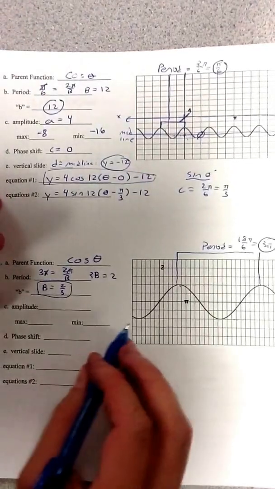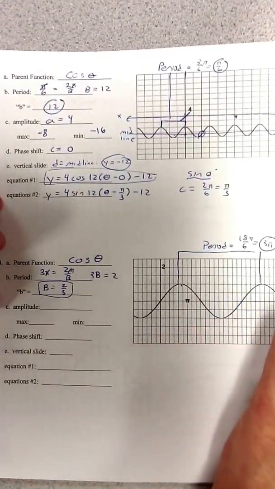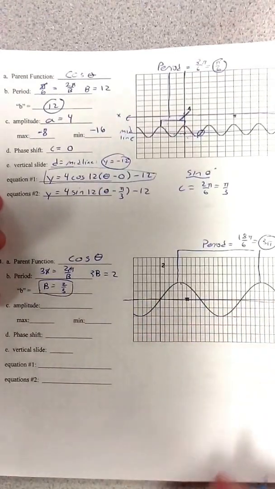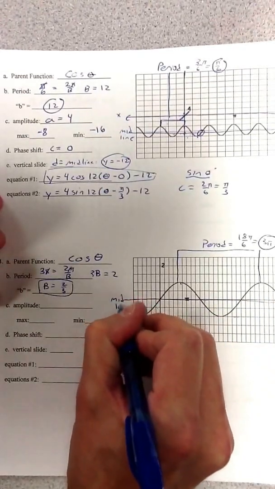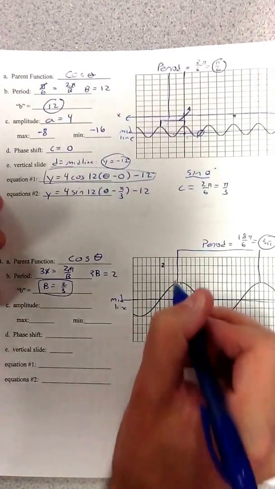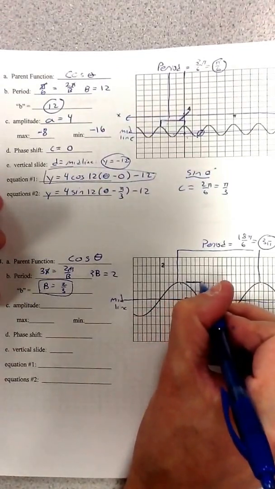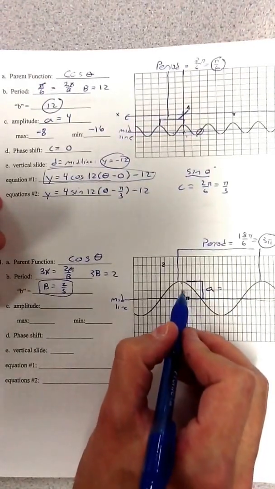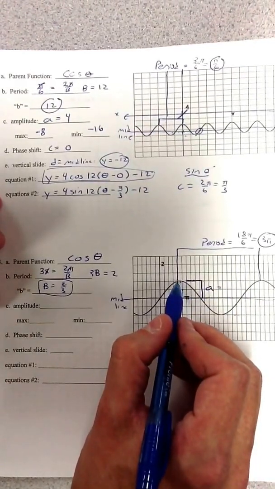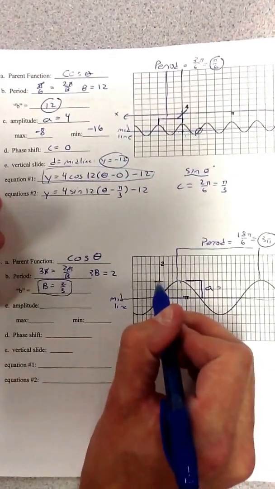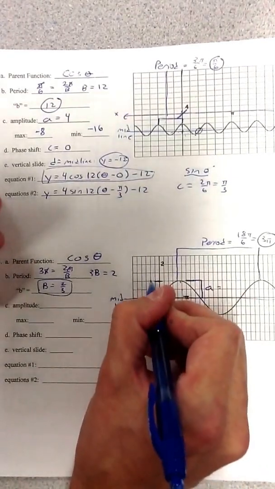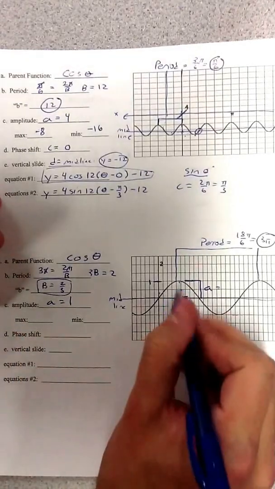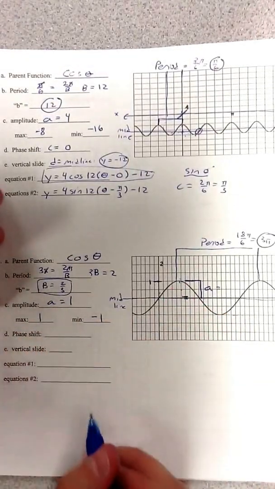We got a b. To get our amplitude, we get our midline. Oh, they gave us a nice x-axis. That's always nice. So there's our midline, which is exactly the x-axis this time. Recall, our amplitude is the distance from the peak to the midline. And I count 1, 2. But again, be careful of scale factors. It looks like each one is a half, so that's actually a 1. So my amplitude here is going to be 1. Our maximum value then is 1, and our minimum value is -1.